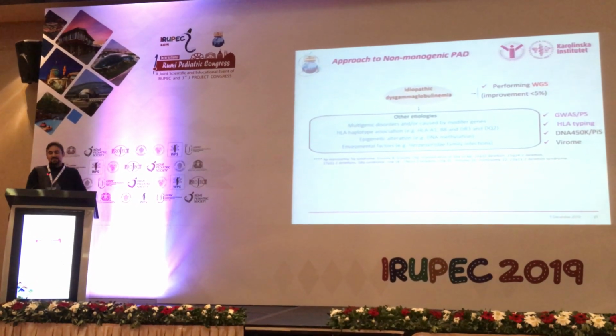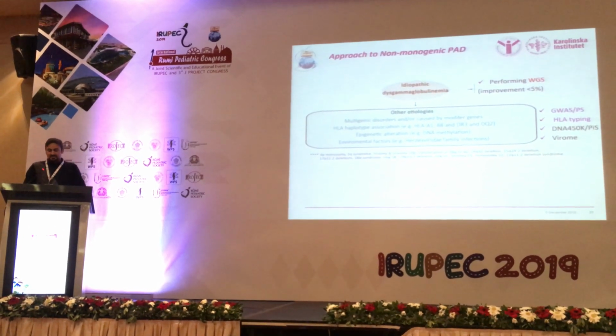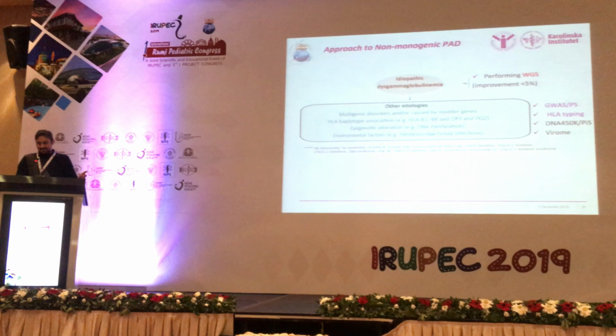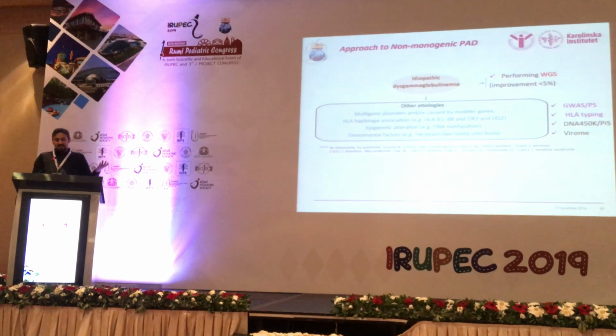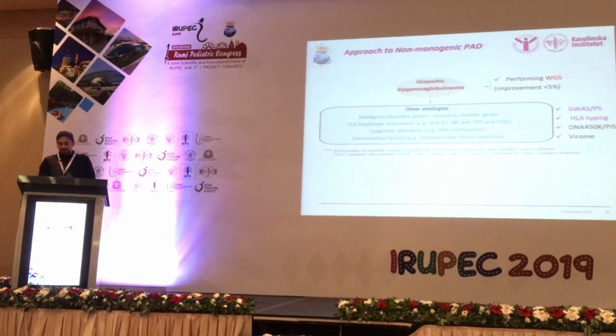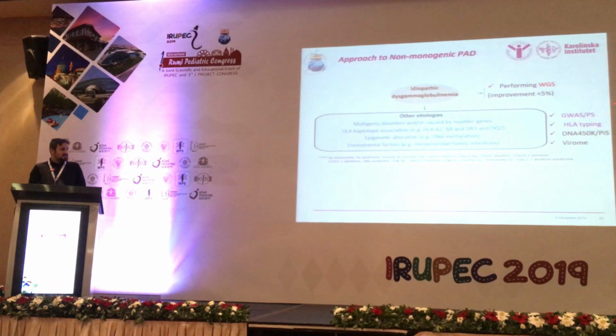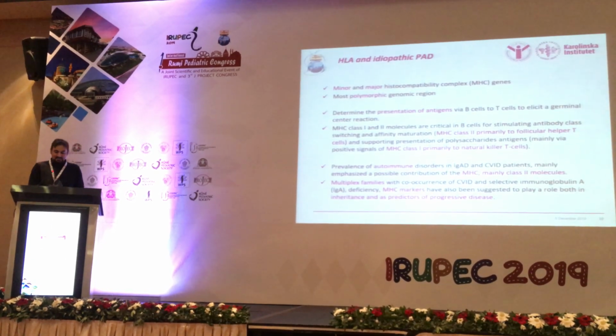Still, for some unsolved cases, we perform that, but there are some other cards on the table that we should consider, some other solutions that actually come earlier in the study. I just want to mention two approaches, which are GWAS or polygenic score, and HLA typing, in the few minutes that are left from my presentation.